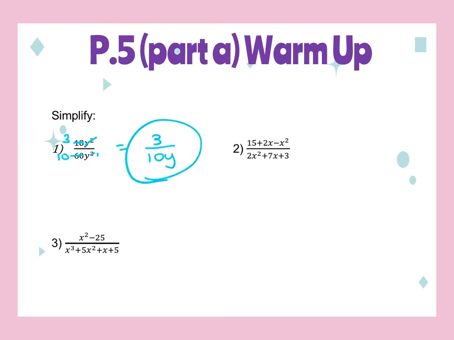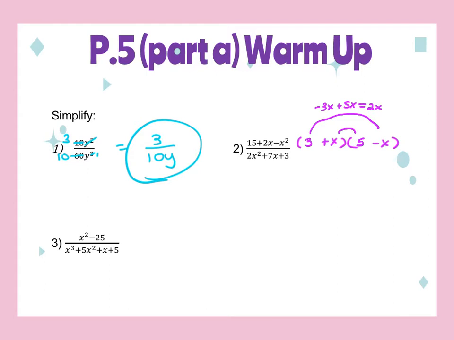Then I go to 2, and now I've got to factor that one first, right? So I'm going to factor the numerator first. The x is at the end, and it's negative, which means one's going to be a positive x, one's going to be a negative x. And then the beginning goes the factors of 15, so that when I did outer and inner, I get positive 2. So 15 could be 1 and 15, but it could also be 3 and 5. If I multiply the outer and the inner here, I get negative 3x and positive 5x, which gives me the positive 2x. So I know that's the right combination.